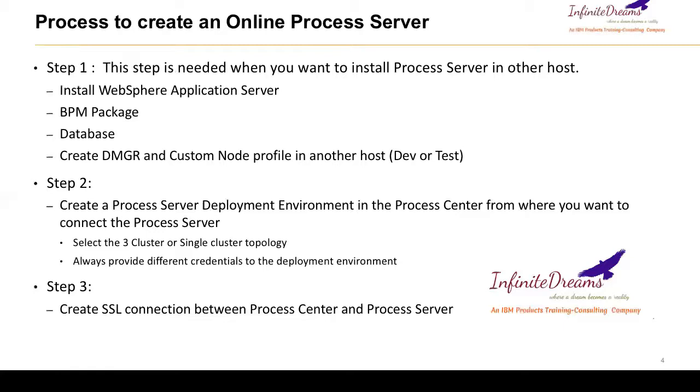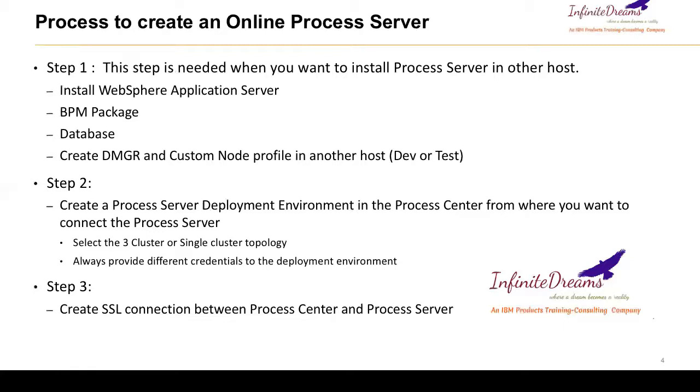In development, the repository is needed because we want to store all the processes. But in the production environment, the repository is not needed, only the runtime environment. So for that, you will just have the process server runtime. For each environment, you need to install a process server. Now it is up to you whether you want to go for the ND topology or install a standalone process server profile.